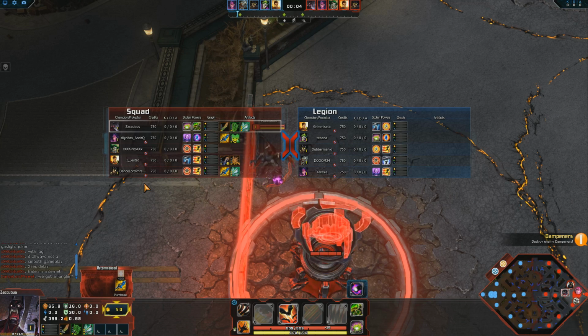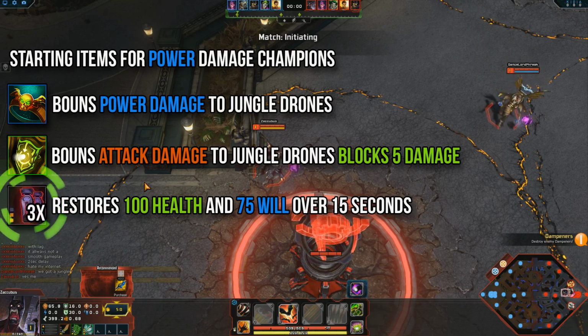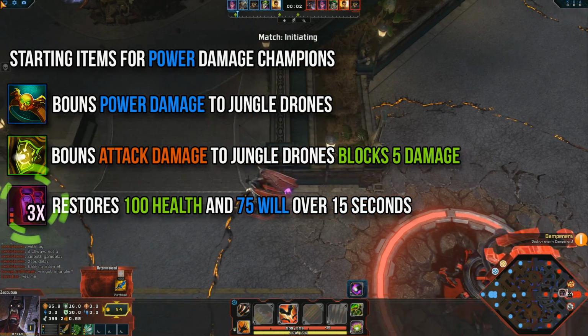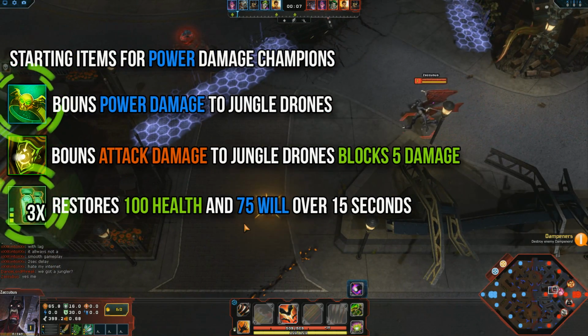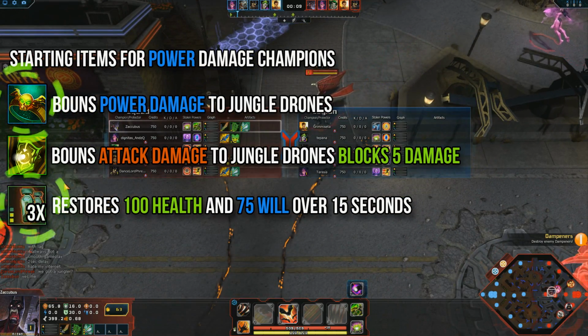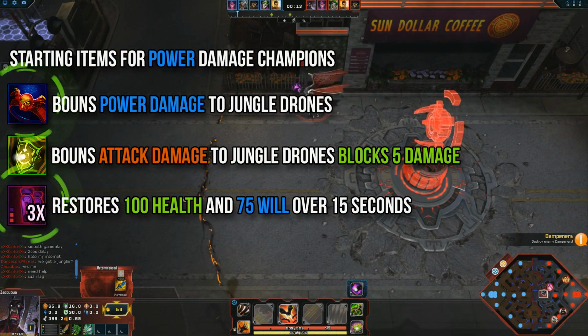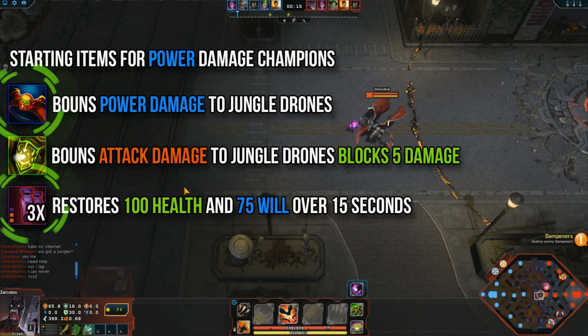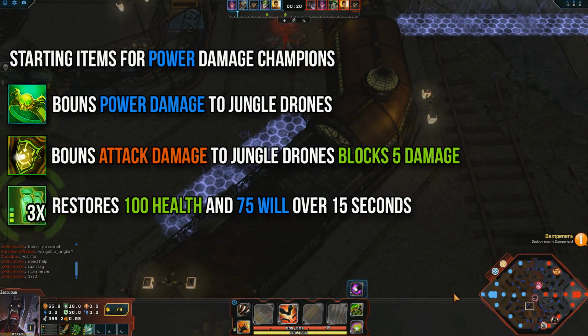On the other hand, if you're going to build a power damage champion, you need to get the Modular Tactile Vial, which actually gives health and will restore. And also the Marauder Ring instead of the Marauder Knife, as that does more power damage to the jungle drones, which you're more skill dependent when you're jungling with, say, Atomic Green Lantern, where he has to slam things down with his skills. Whereas Nightmare Batman, he's just going to attack with his auto attacks most of the time.